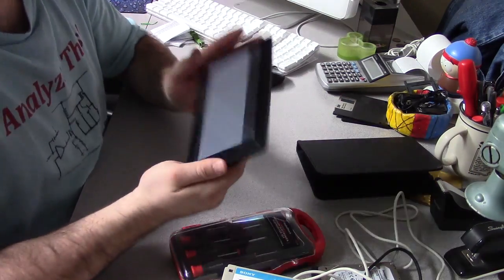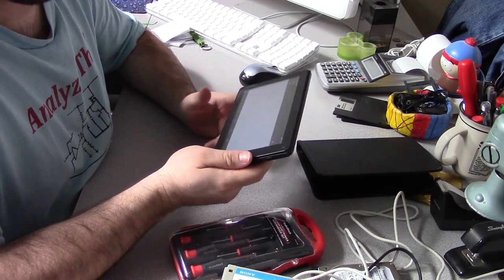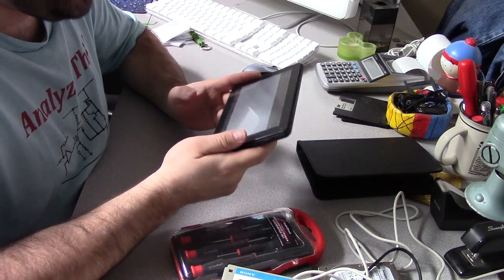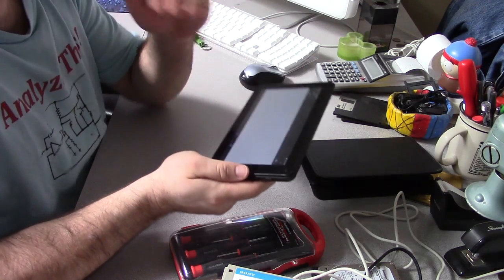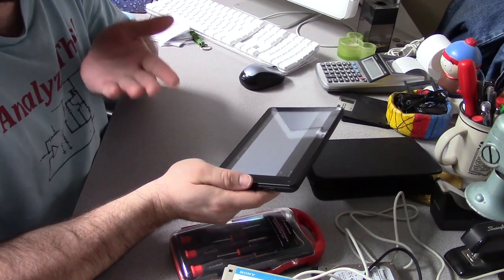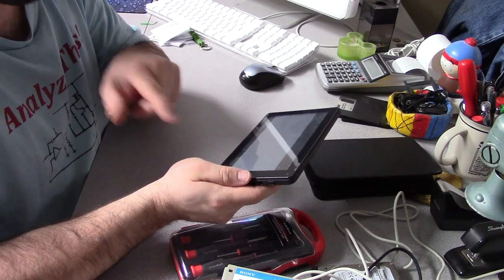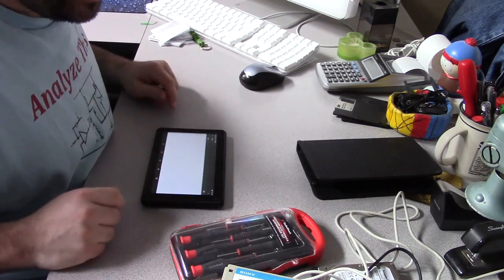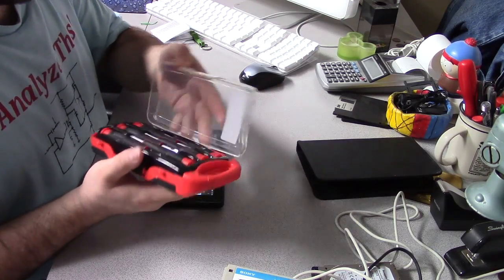When this thing did work, one of the complaints I had was the touchscreen was horribly inaccurate, and partly because of its poor construction. It has like probably 1/32 of an inch between the surface of the LCD panel and the undersurface of the plastic touchscreen. Then there's the thickness of the touchscreen, which is pretty thick. Let's start off by taking that off, and we'll get a better look at it.